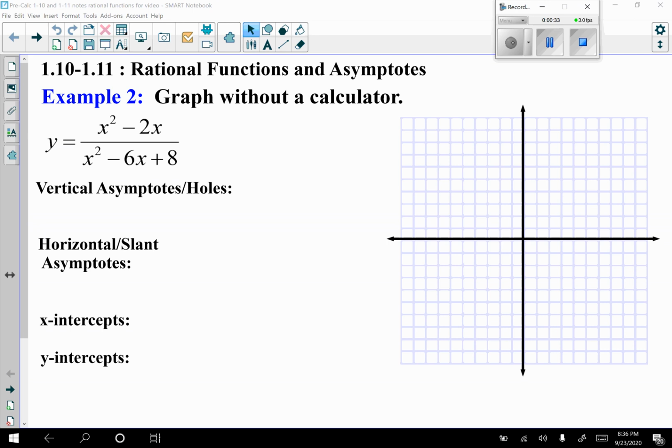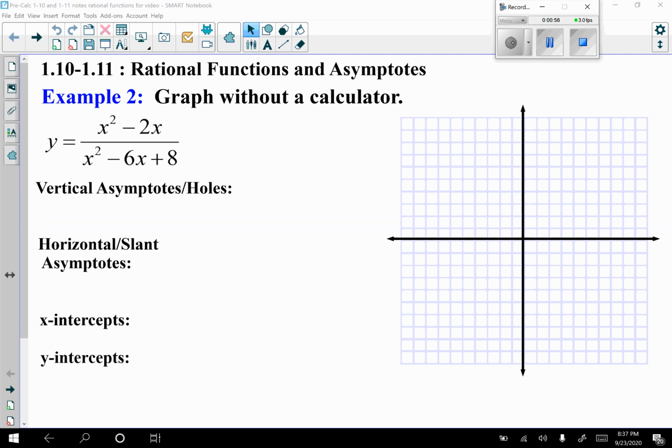I did record the definitions again. It didn't work out from the recording during class, I don't know why. So I recorded those and put it on a separate one. No question pop-ups during that one. It'll just be for your reference if you need it. So look back at that if you want the definitions for all the vertical, horizontal asymptotes, holes, all that kind of stuff that we're looking at.